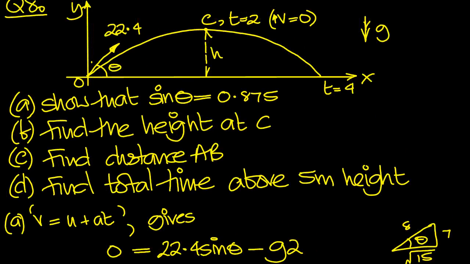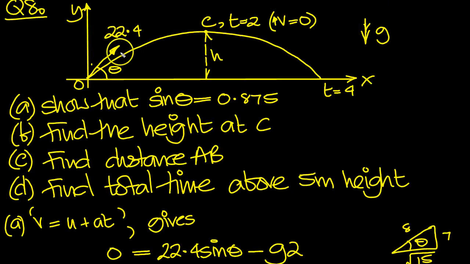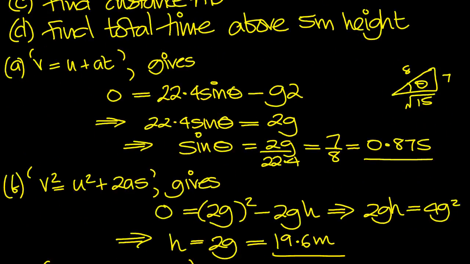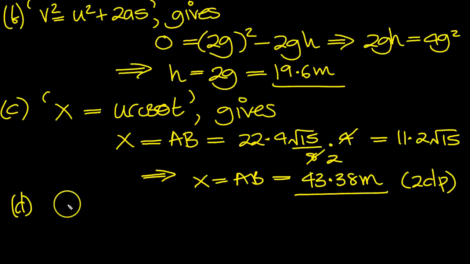Now the height of this when it's above 5 meters high. So it would be something, this duration here, say for example, and this would be height 5. So we need to find the time here. So when is the height above 5 in terms of the time? If we use S equals UT plus half AT squared, use this formula then.